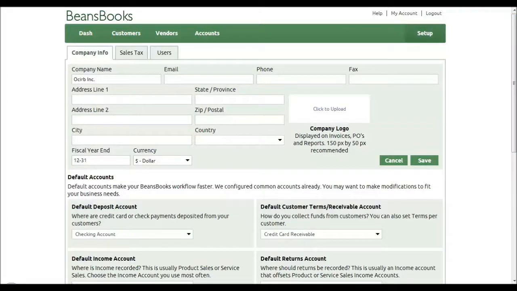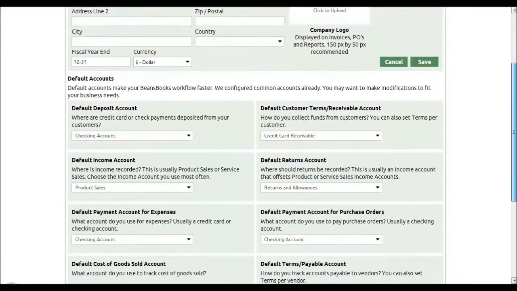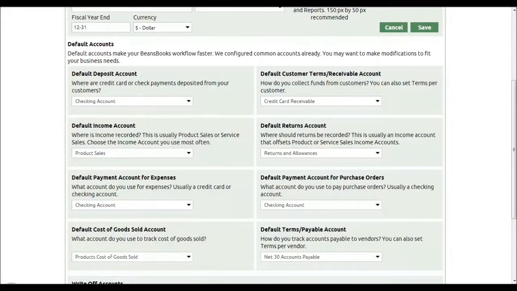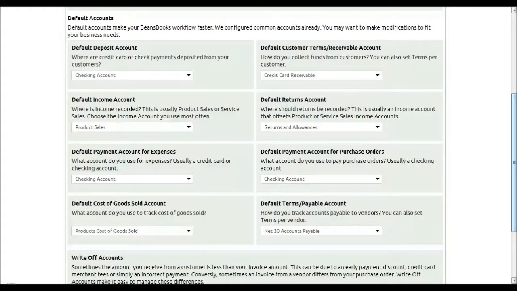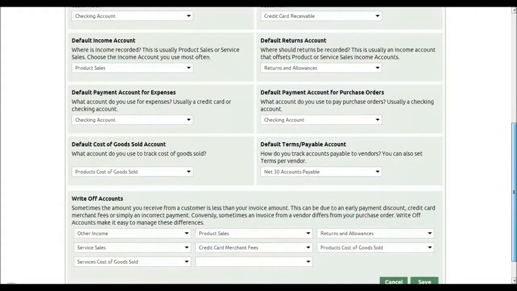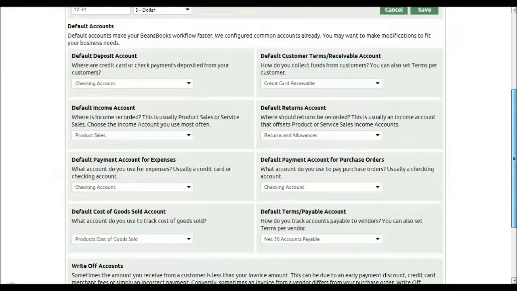Now in the setup section, this is where you would enter all of your company information, your sales tax, and your users. For your company information, all of your vitals and your default accounts, where your common transfers and imports come in, and this is for all your expenses, purchase orders, payables, and also your write-off accounts.